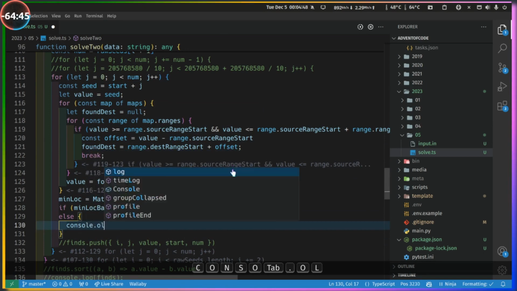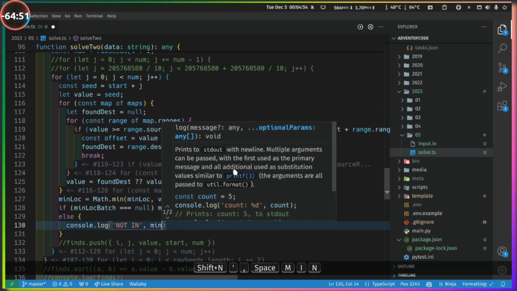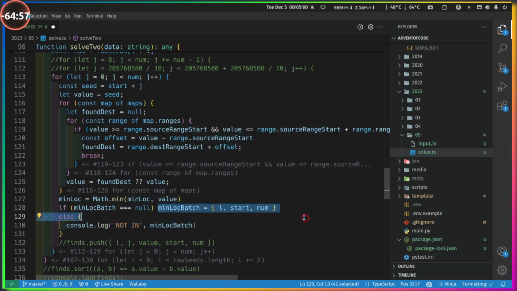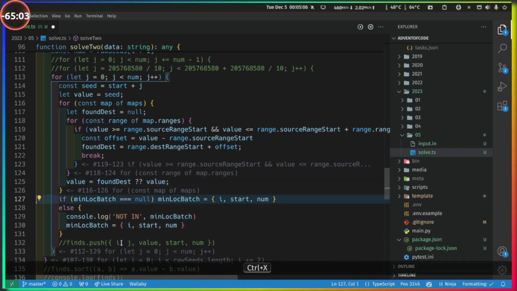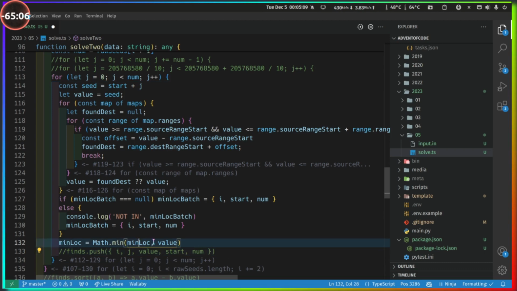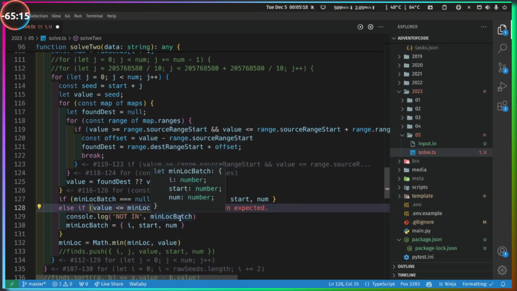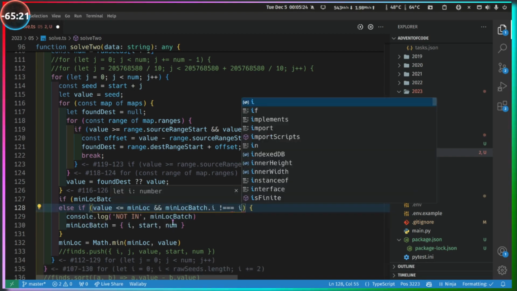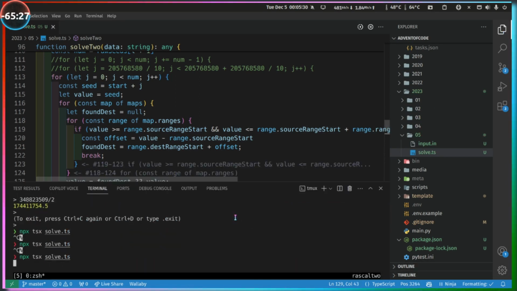Then we're gonna log not in min lock batch, and then I'm gonna set it up accordingly. Else if this is smaller, let's put that back there. So if value less than lock, and the batch is different, then lock batch dot I not equal I. So you have to actually be different for us to not care about you anymore. Great, let's give that a run.